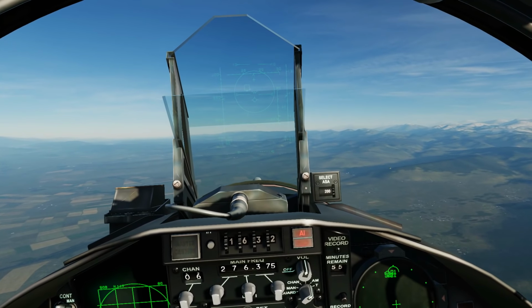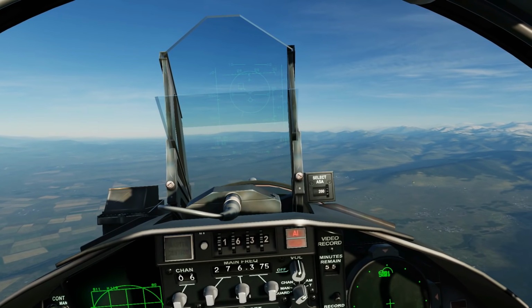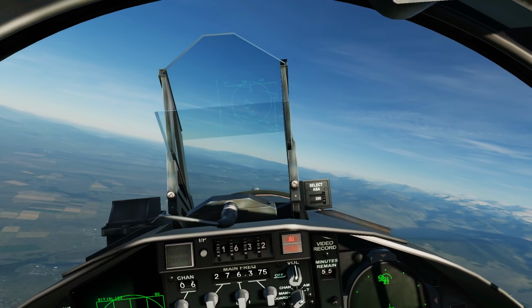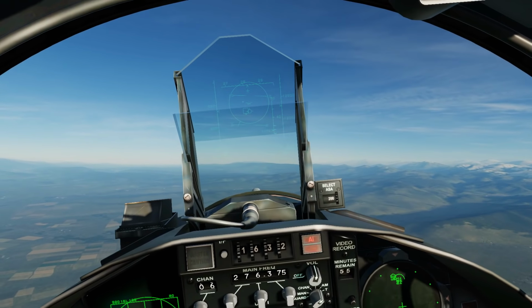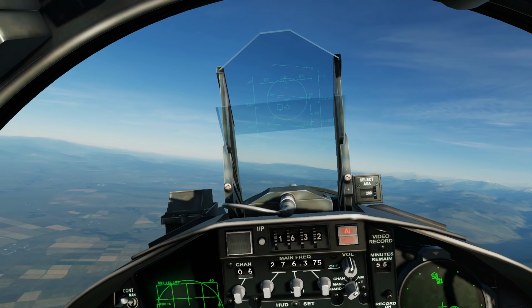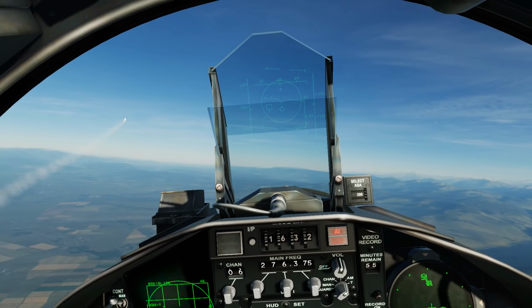Chevy 5 heading 246 for 10 miles. We have a 4 emerged on the south mountain side. 10 miles turning in. 4 Fox 1. 5 Joy 0.